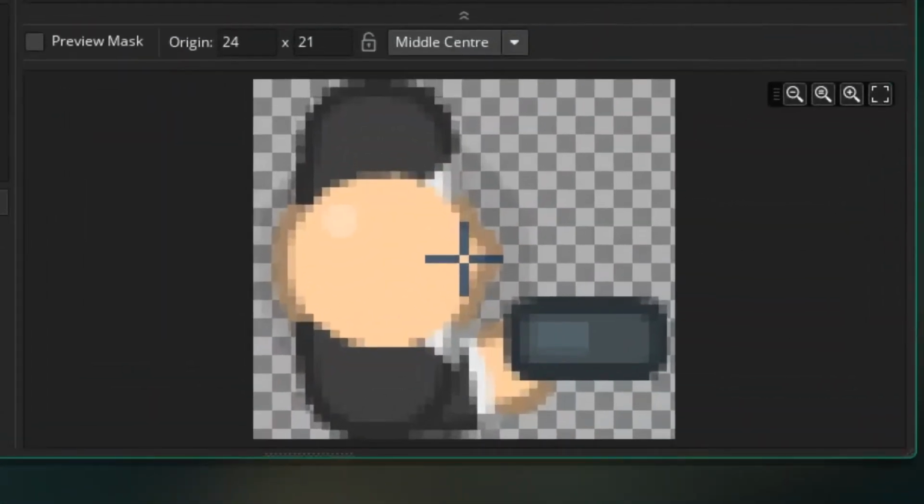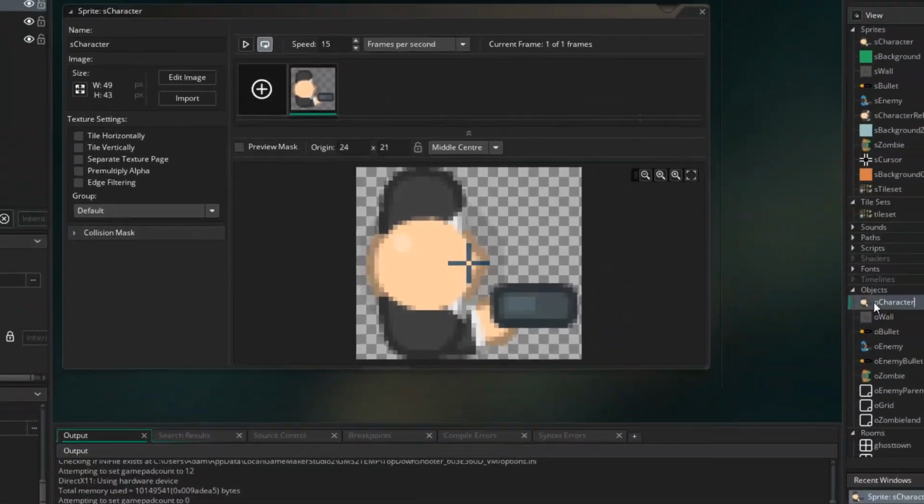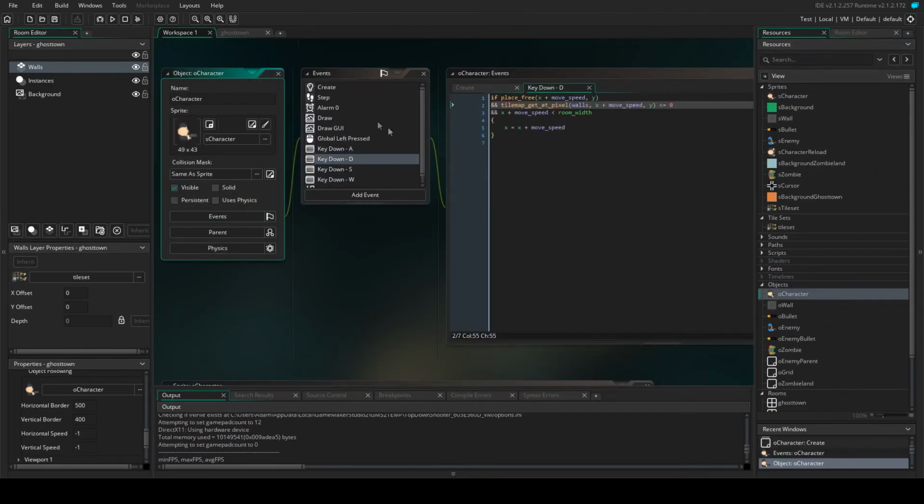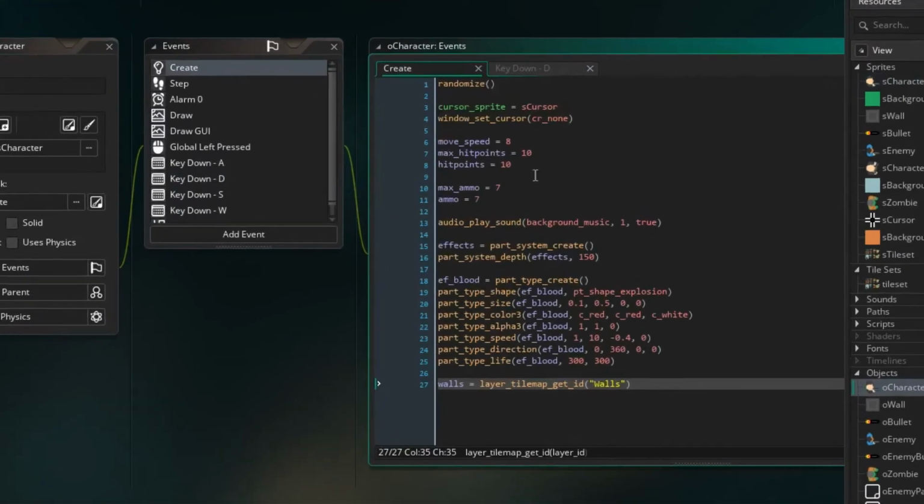Inside the character sprite, we can see our origin is 21 in height and the shoulder start at 0. That means the character's radius is 21. Let's set the radius in the create event.